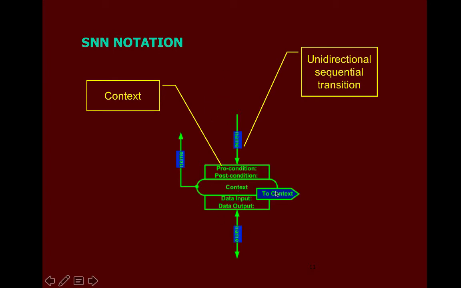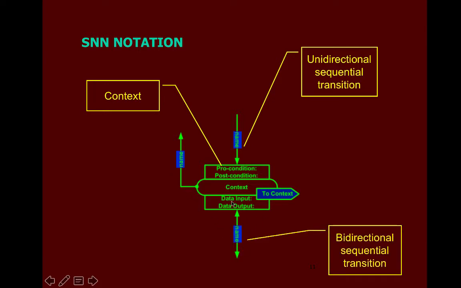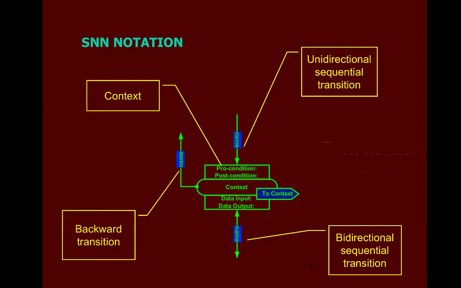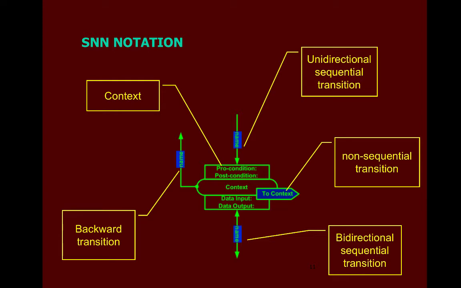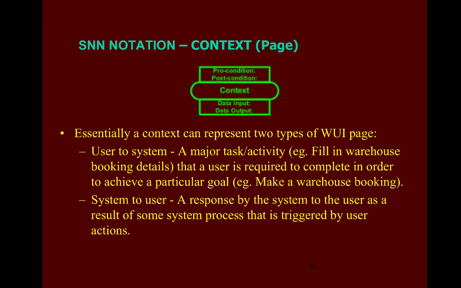So if you like, these three are categories of links. So these are links that go back to the previous page, or to some page higher up in the tree, some ancestor page if you like. And there are some links which jump off to another subtree, and there are some links which correspond to the main flow through this website. So you can think of these three symbols here as three different categories of links on a page. So links that correspond to the main flow that this page lies in. You have links that go back to a previous page in the main flow, or to jump to some other subtree of the SNN.